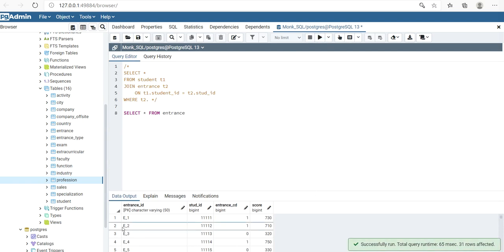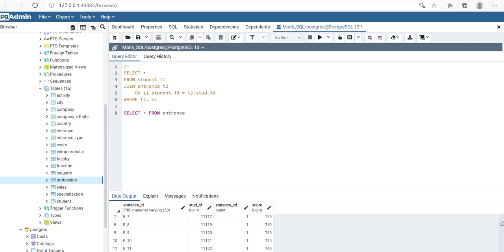Whosoever took the entrance exam must have a score, either GRE score or GMAT score, depending on the entrance code. So we have two entrance codes, one for GRE and one for GMAT.